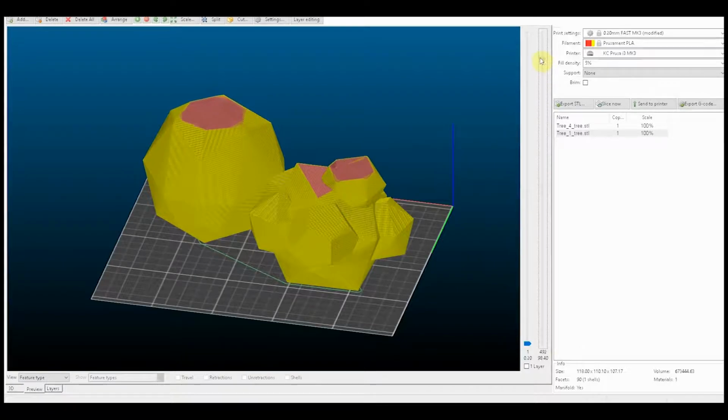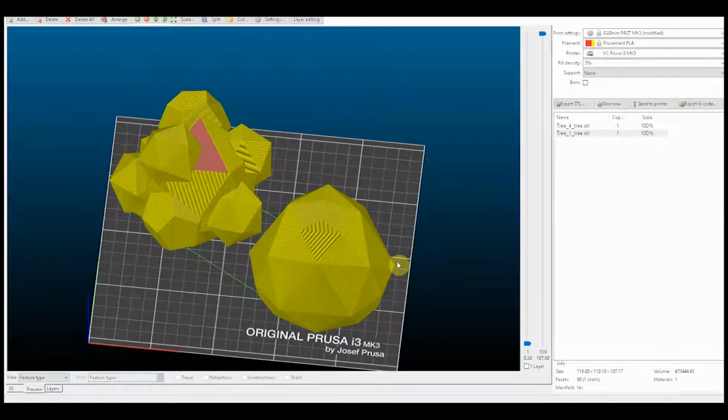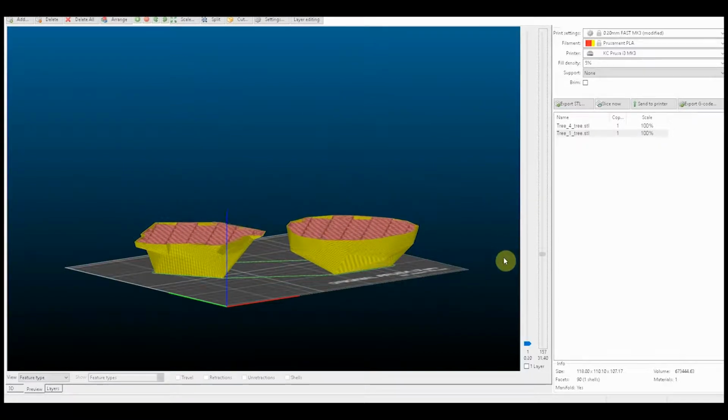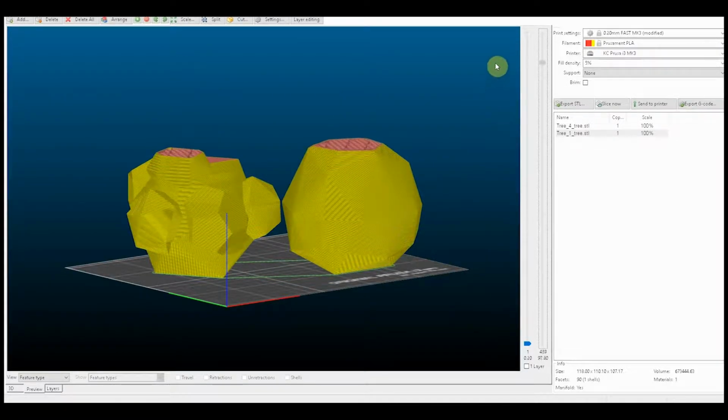Great thing about the Mark III is I can fit both of these on the build platform. They're both going to be green, so that's pretty easy. One color, can do them both in one print. Can I attempt to do them in one print? Might be pretty tough. We'll see how long this takes.